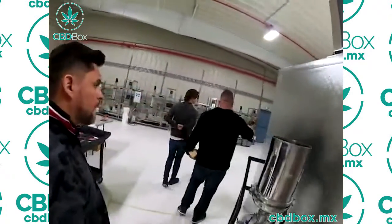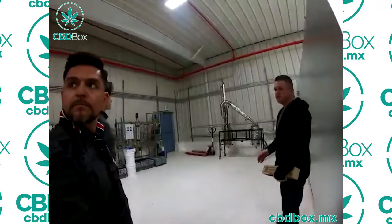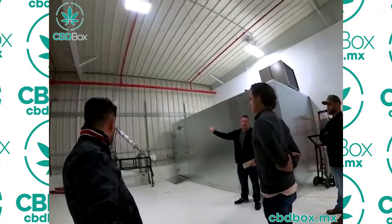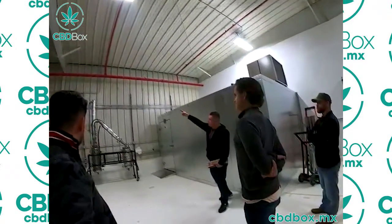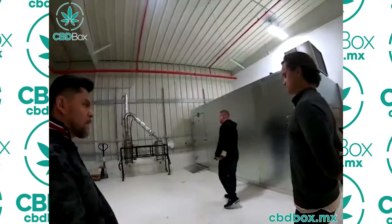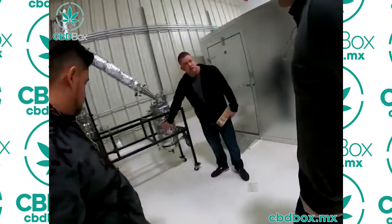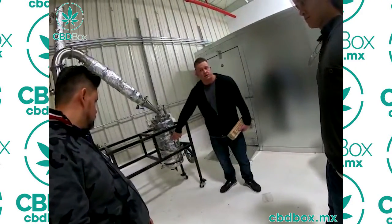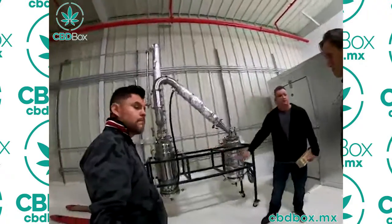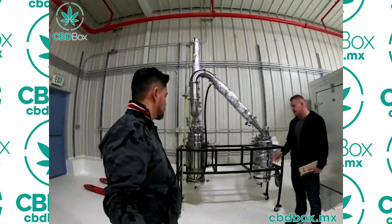Once we go from this filtration, we put it into a falling film. It's all very similar to liquor distillation, right? You pour the solution in on one side, it's gently heated, and you start to evaporate the ethanol. The ethanol goes up into the stack, condenses back into a liquid, and is collected on that end. After you run it through the entire gamut of the process, you're left with filtrated, winterized, solventless distillate, CBD or THC, depending on your product. And on this end, you're left with just your virgin ethanol. Okay. It's clean, it's returned back to its previous state.